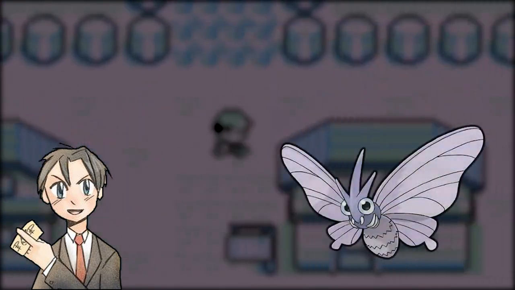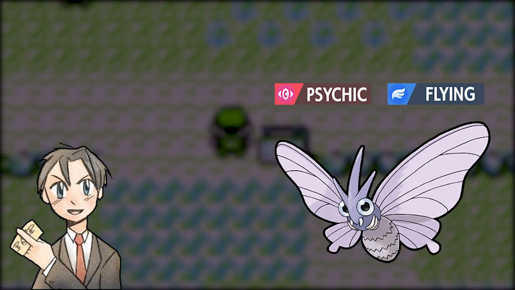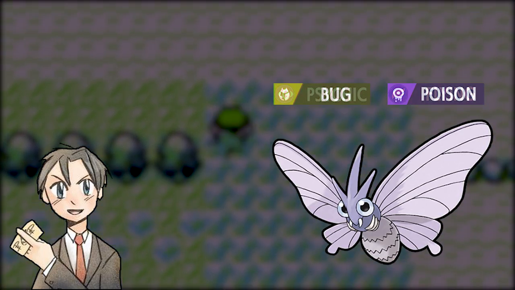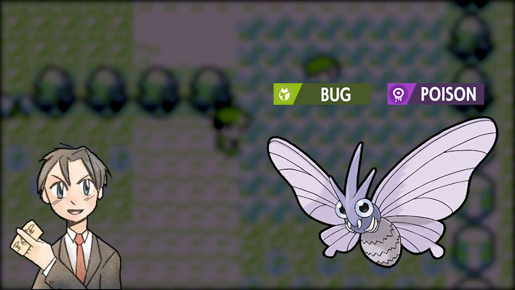This run is going to be Venomoth. Yes, that's right, everyone's favorite psychic flying type. Venomoth doesn't see a lot of play because you don't see it much outside of the Sabrina battle. It's also not really seen until the late game when your team is already established.